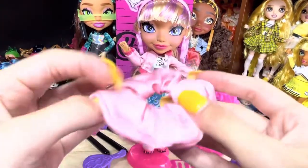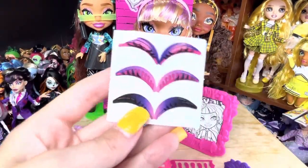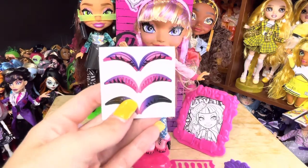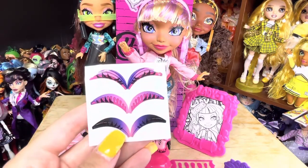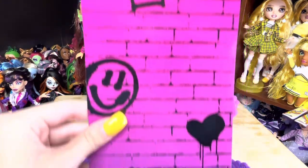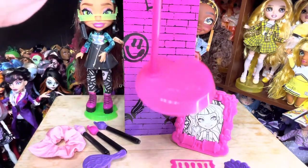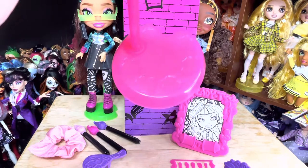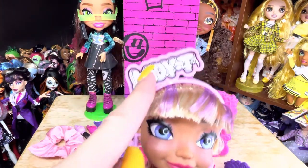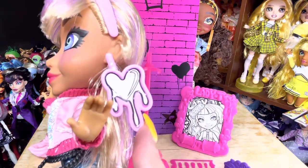She also comes with a light pink scrunchie that you can stamp all over. One thing I love about these dolls is that they come with sticker eyeshadows that you can stick onto the doll to change her eyeshadow. All of hers are kind of purple-y pink. Each doll also comes with a backdrop so you can take awesome pictures, and every single doll also comes with a doll stand with paint palette bottoms. Here is Lady T — she comes with a light purple-y pink headband that says Lady T that you can color in yourself, and she has matching heart earrings.